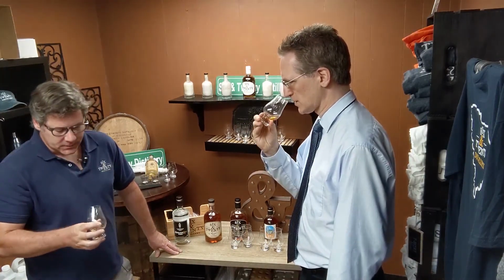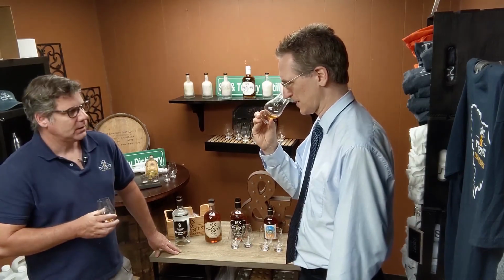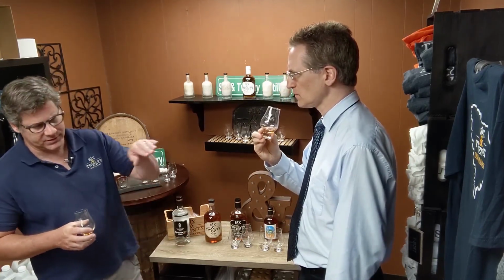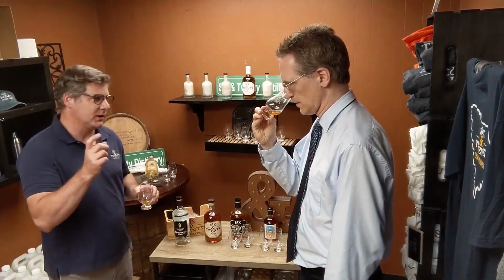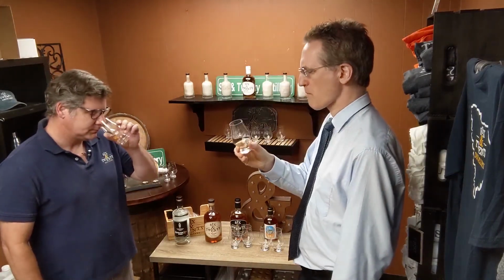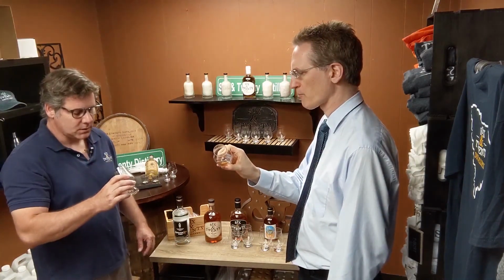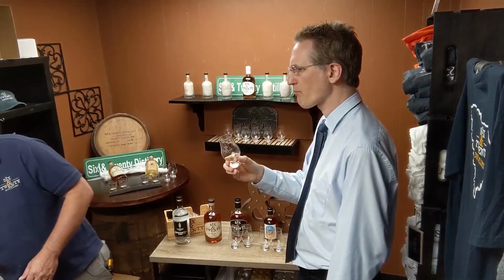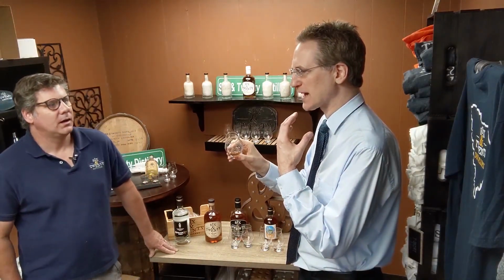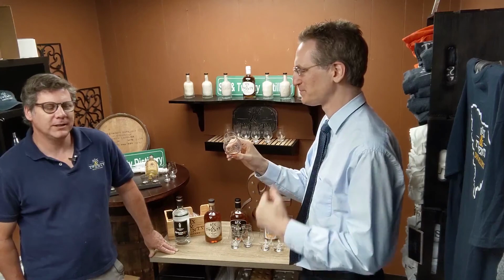It's got a good nose to it. You don't have to bury your nose in the glass. Sometimes I get a whiskey and I'm like, am I supposed to smell this? It's got a super sweet start and it just tapers off at the end. That's because of the shortness of the oat flavor in it. I get a little of that caramel, and then I get a nice little spice towards the end that comes in. It's all in the back of my tongue. Really different.